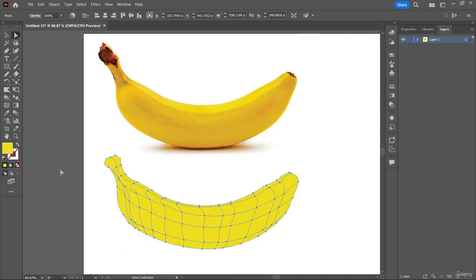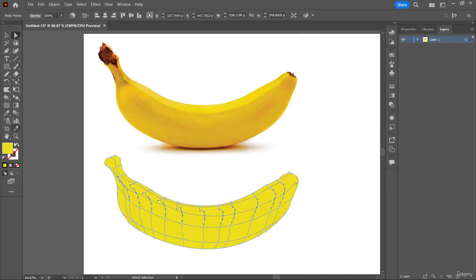Now let's use direct selection tool to select parts of our banana to make significant color changes. So let me select this part first. Okay, then press shift and press this anchor. And then this one, this one, this one, and this one, and this one.